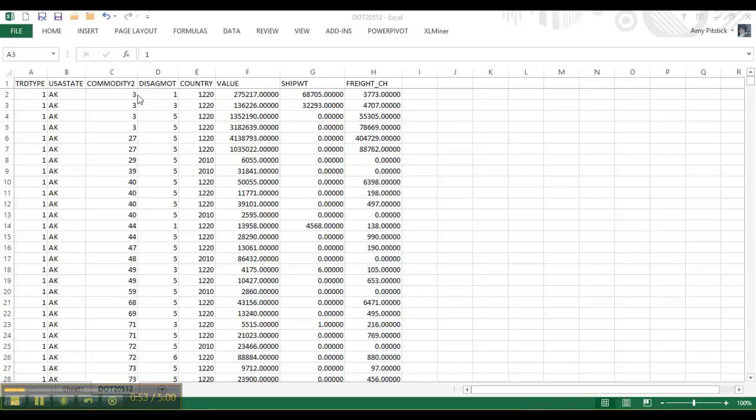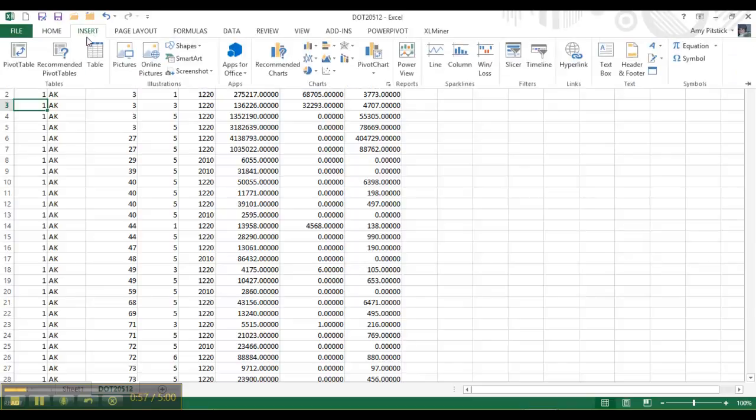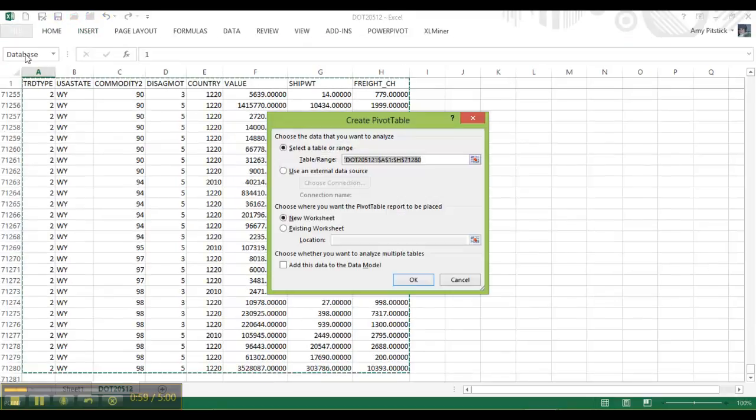So then what you do is you go to Insert and pick Pivot Table. And a lot of these sections are already going to be defaulted for us, but you do want to go ahead and check and make sure that it has the right table range, which mine does, and then it defaults to a new worksheet. The text explains that most of the time you probably don't want it in any other location, but if you did, you do have the option to change that. Go ahead and hit OK.